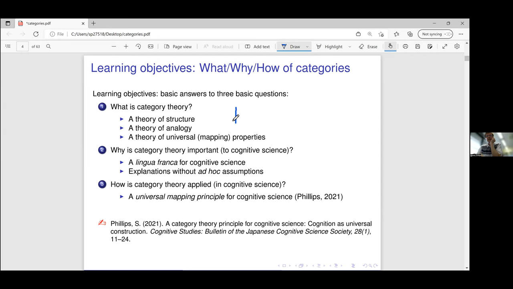And yesterday I showed how you can regard, say, an algebraic structure like a monoid, or even a category itself, as a kind of complicated arrow, an arrow that's actually composed of other arrows. And that's the notion of structure that is the basis for a category theory approach. And then I also said that category theory can be regarded as a theory of formal analogy. And in that case, analogies are really just, if your basic objects are arrows, then your analogy is a map between these arrows. And this looks very similar to what's called, in cognitive psychology, structure mapping theory.